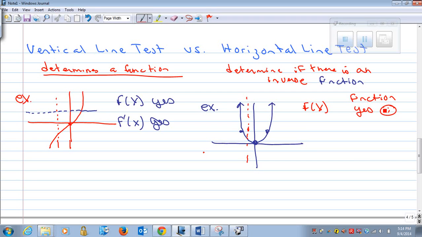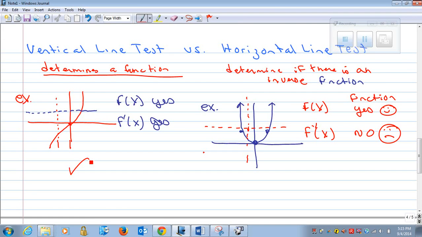Now, in this case, if we had an inverse function, and we didn't sketch the inverse function, you just get to determine this from the original function. Our inverse function, if we drew the line as a horizontal line test, it would not pass because it would be under that line twice. So this would not be a function. So the inverse will not be a function even though the original graph is a function. Over here, both the inverse and the original graph would be functions.